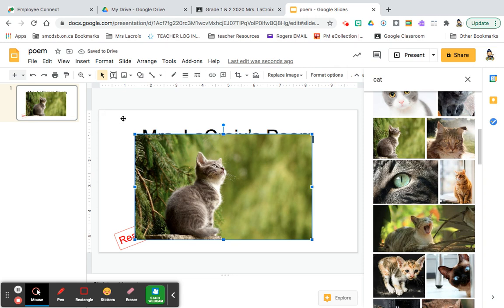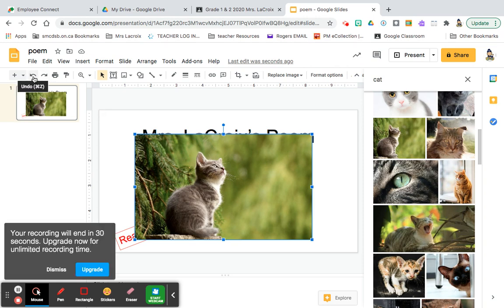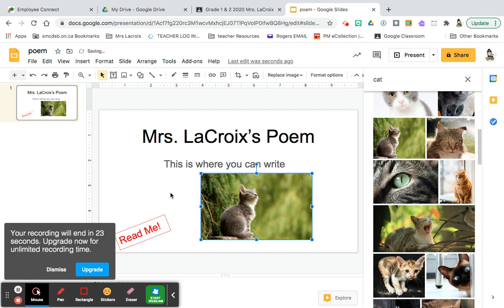This is an important button up here, boys and girls. This is called the undo button. This one here that points this way. When you click that, it'll undo what you just did. So if you made a boo-boo, you moved something in the wrong place, and you think, oh my goodness, I don't know what to do, click the undo button. And if you do something and you want to redo it, there's the redo button. But the undo button is the most popular one.